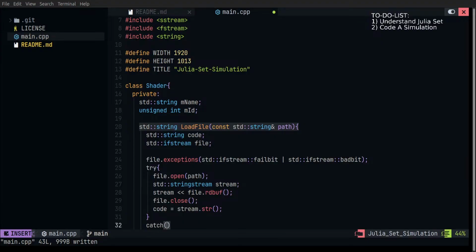Let's create a catch block in case we fail to load the buffer.